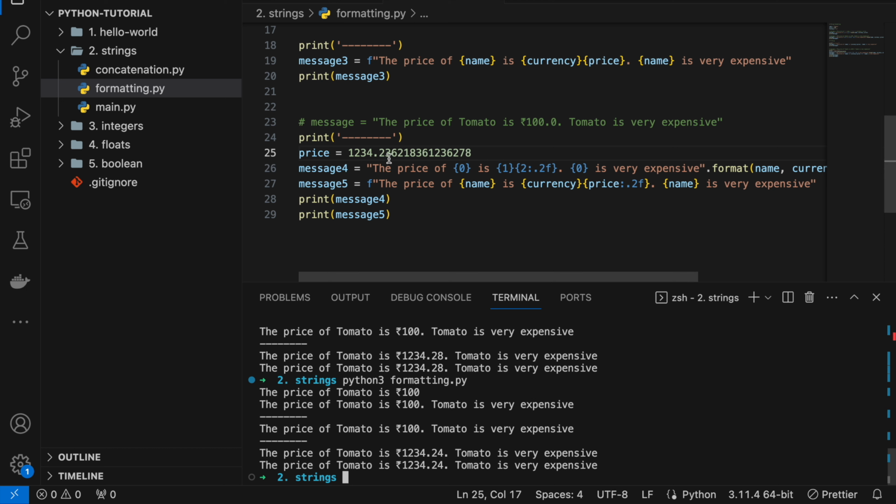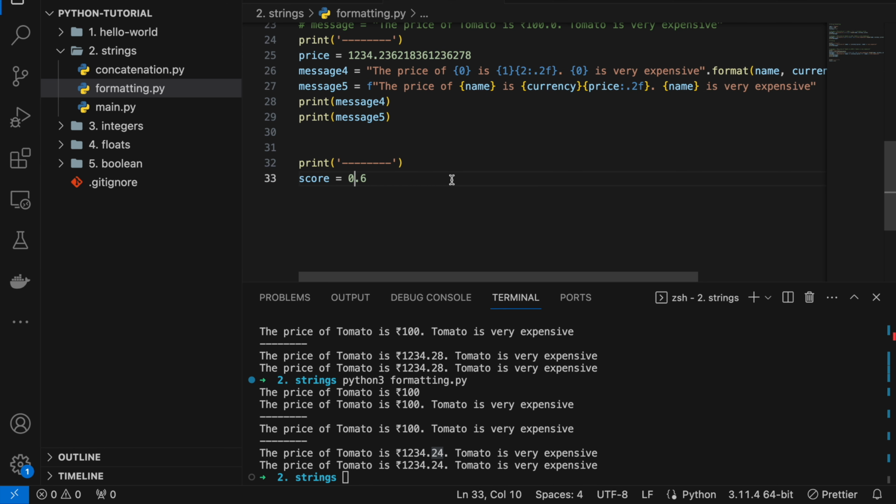Here I had added 3, but you are seeing 4, because the value at the third place is 6, more than 5. So this is rounding off. Basically, this expression rounds off the value up to the decimal places that we have defined in the string. So this is how you can format your float value, integer value, or even a boolean value. For boolean you cannot use .2f, but you can use the boolean value to format your string.